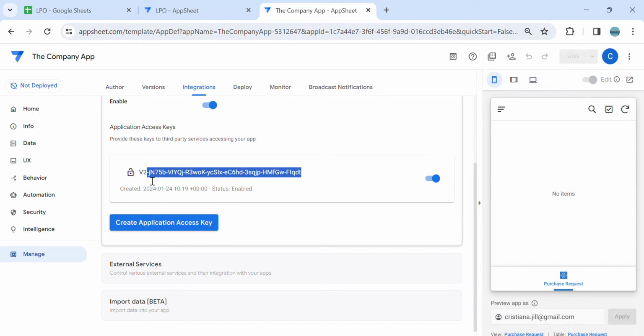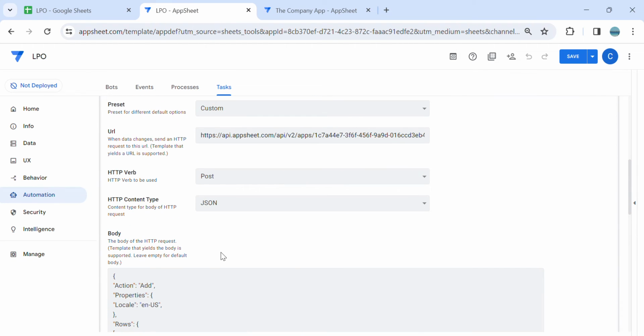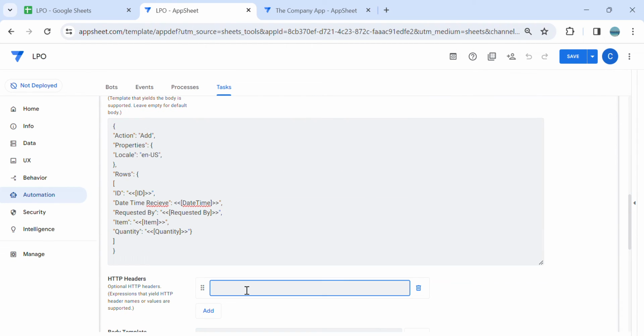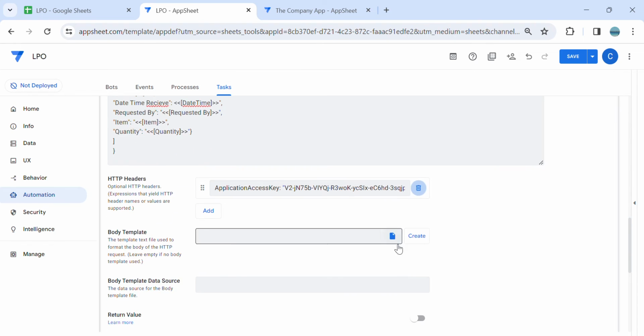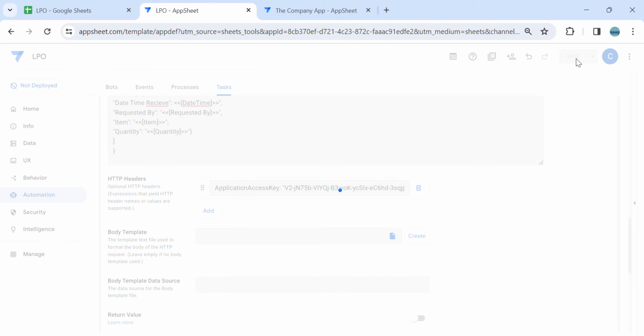You just need this, and then in your app you just type here application access key. Okay, so that's how we do that. And then let's save first.